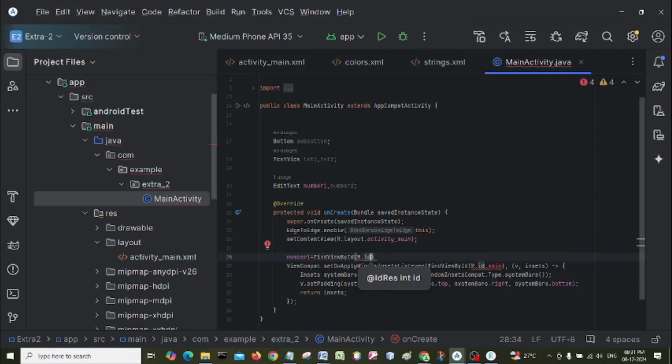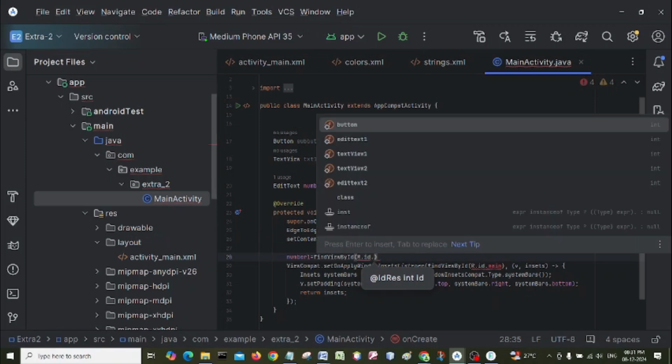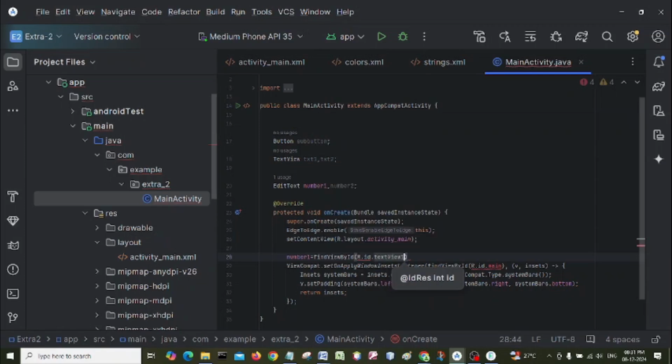Next thing is dot id. The number 1 is text view 1.